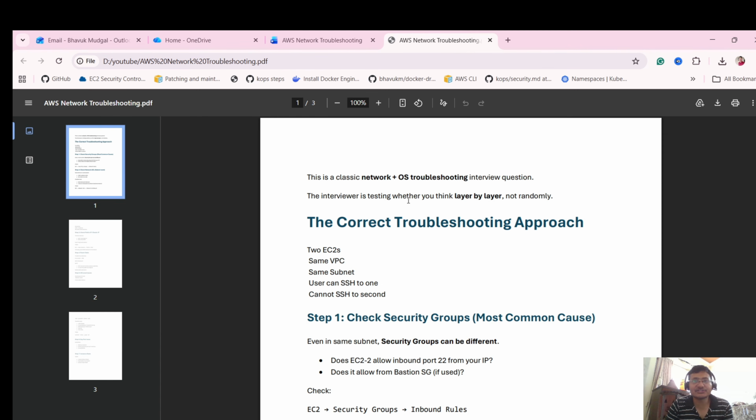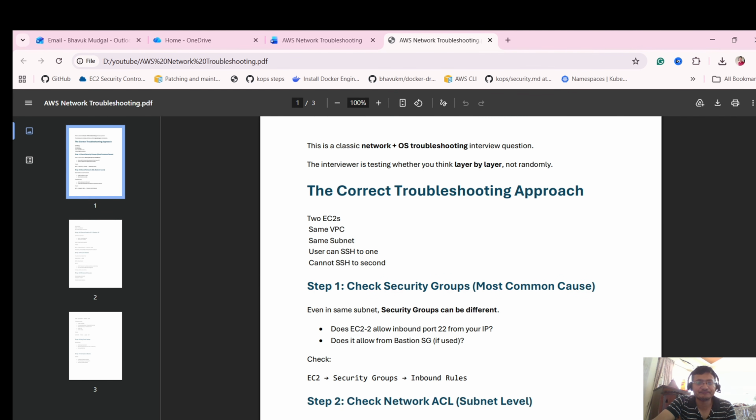There can be various reasons for this particular question, so we'll see what all options are there. Here the interviewer just wants to understand whether you know the core VPC concepts or not. This question is only for the people who already understand how VPC, the different subnet configurations, internet gateways, route tables, NAT gateways, security groups, and network access control lists work. Only if you already understand these individual concepts which are part of VPC networking will you be able to answer this question. So let's see how you can go about it.